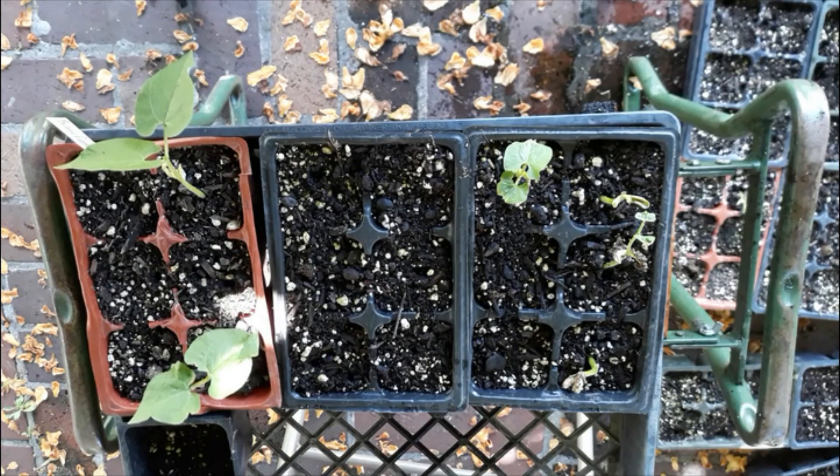This is the second part of an experiment we did on seed germination. In the first part, we did a float test where we soaked these bean seeds for half an hour. The ones that sunk we said were probably viable because they were dense enough to have an embryo inside, and the ones that floated were probably not viable because they weren't dense enough. Then I went and planted out all of those seeds so we could see what germination percentage we actually got, regardless of whether something sunk or floated.